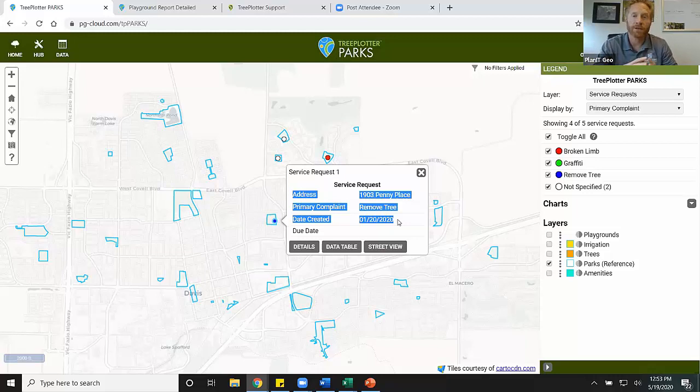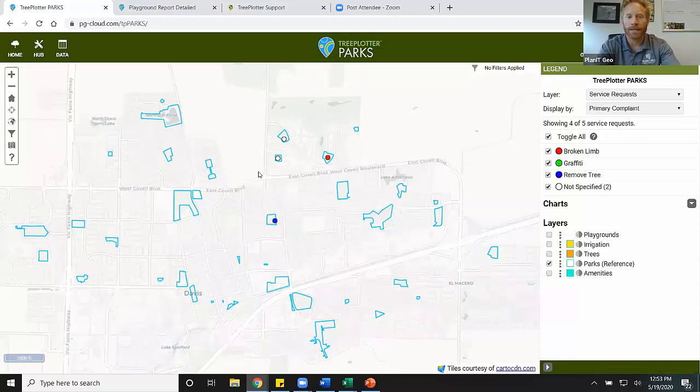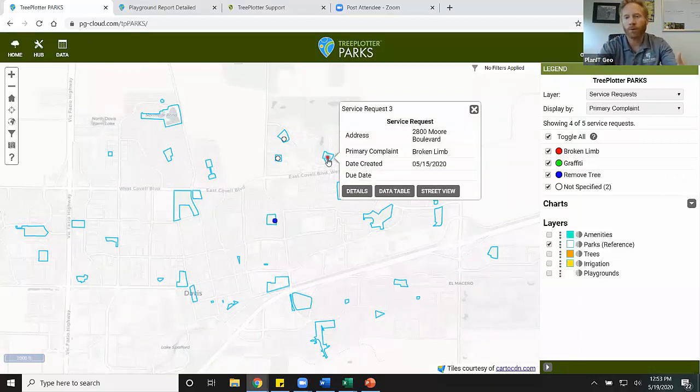I sort of answered the fancier, more sophisticated way, but every tree plotter software application is optional to you about what information you want to show to the public. So they go to the application, they could either have that landing page, or they could simply zoom in or search. They could search by address and go to their location, and they could see the work that's in the system. But again, if you don't want them to see that, you can hide that very easily. So it just gives another example of how configurable the software is. A lot of our clients really want the public to see more information, and other ones do not want to share as much.